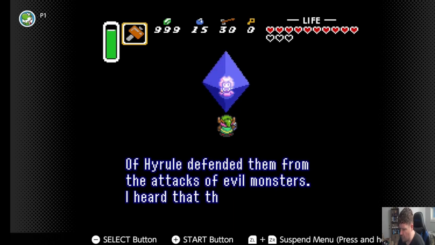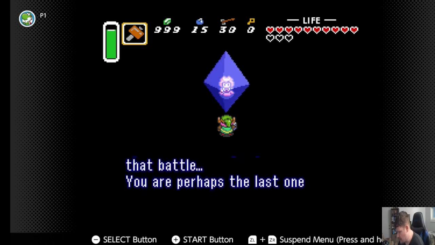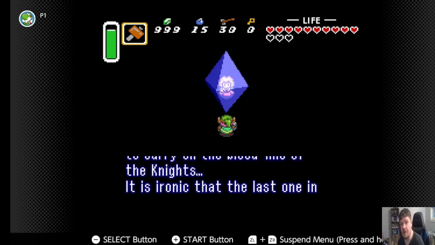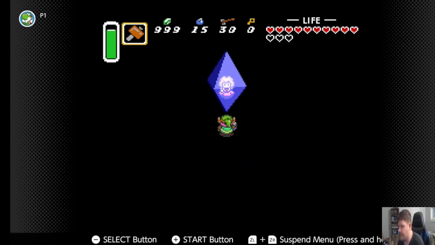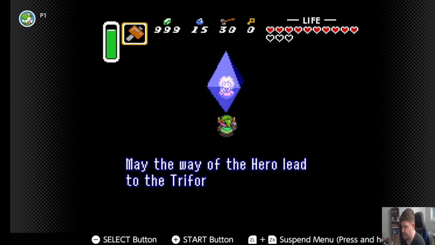Attacks of the evil monsters. I heard that the Knights of Hyrule were nearly wiped out in battle. You are perhaps the last one to carry on the bloodline of the Knights. I don't know why I'm talking like that. But again, more exposition for you if you want it. Do you understand? I sure don't.